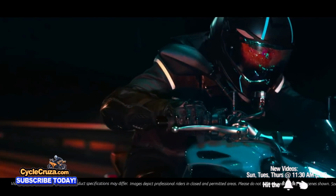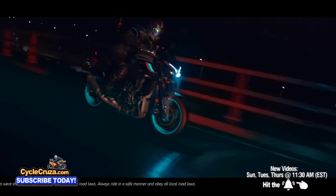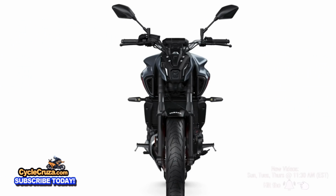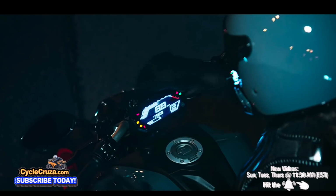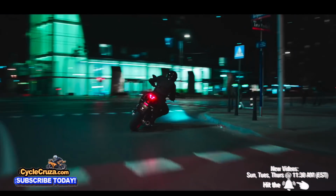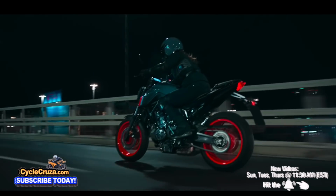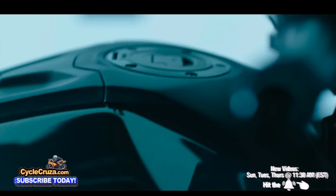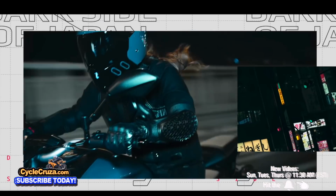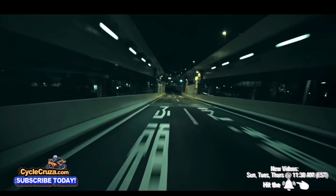I'll tell you this, I'm also considering getting a new Yamaha MT-07, because like I said, guys, you don't really need a liter bike, man. It's really overkill for the streets. A lightweight, quick bike that's got some nice bottom end grunt like the MT-07 is awesome. That's why it's one of the most popular bikes out there. For you new riders out there, that's a great bike to probably start on and grow with. It's got plenty of power to keep you happy for a long time.